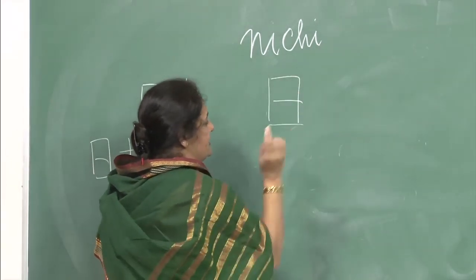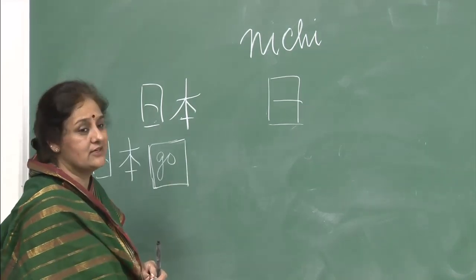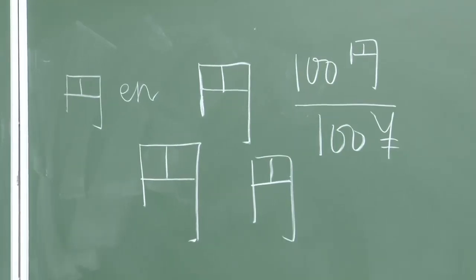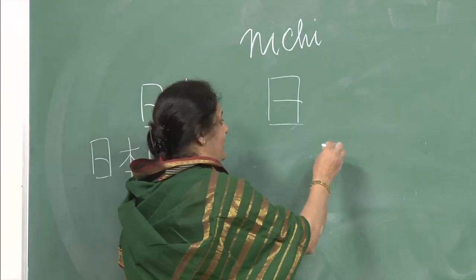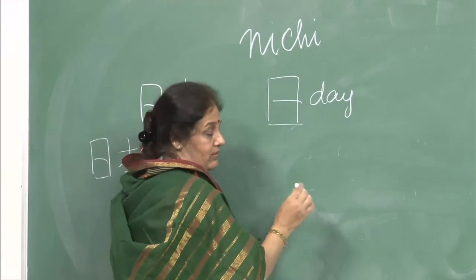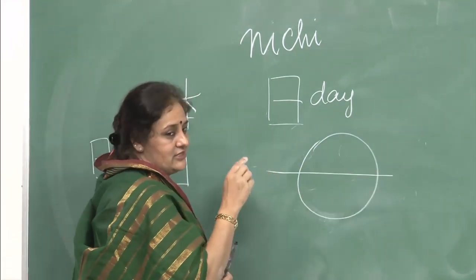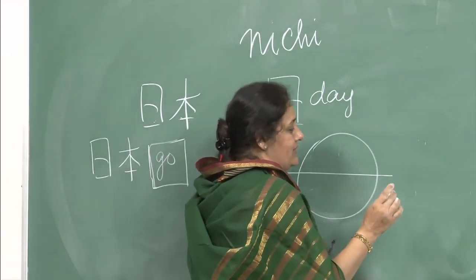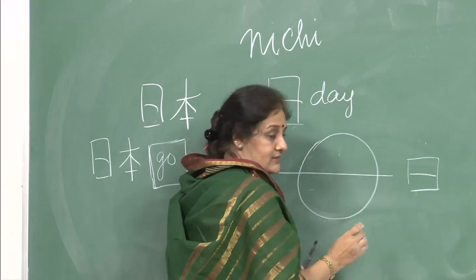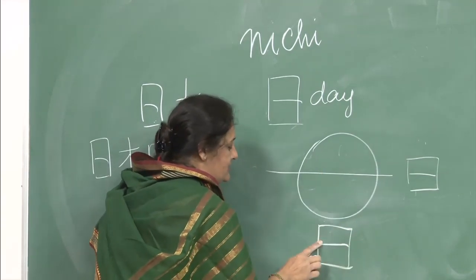Nichi over here. So, how do you think this character has come into being? What does it mean? What does it signify? Like I just told you, yen is for circle and is being used for money now as a currency, because money in olden days was either round or elongated. What does this character signify? Well, this is related with day somehow. How? Because the sun divides the day into two. It divides the day into day and night. Thus, you cannot make kanji characters like this, you have to have it in straight vertical and horizontal lines. So, this has been changed into this, and this division for day and night.